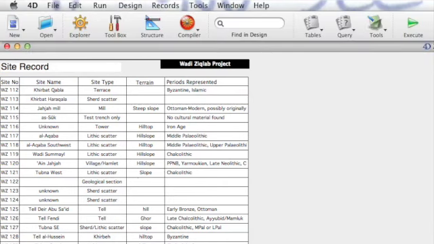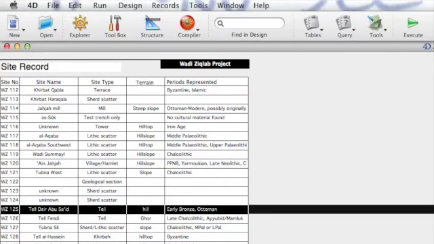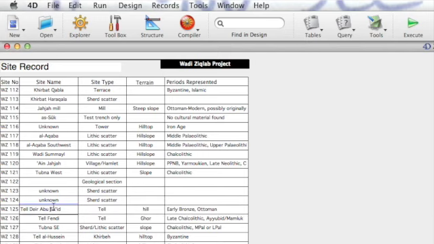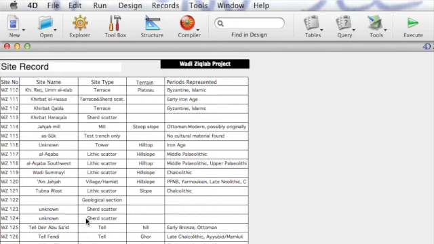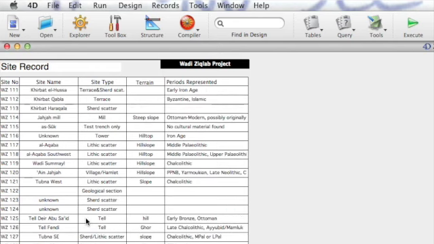Modern databases allow us to design forms both for the input or data entry and for the output or display of data in the database. In this case, we see an output form that looks a lot like a spreadsheet because it has rows for each record and columns for each attribute. But note that here it's only a selection of attributes that are shown in the columns. We can select whichever attributes we think are really important and omit others.